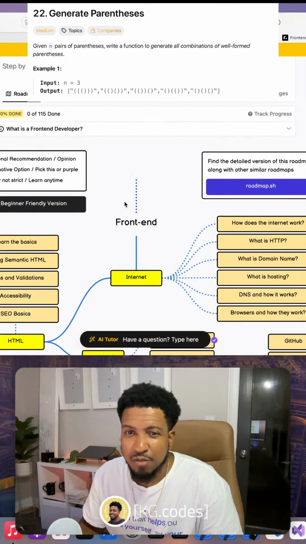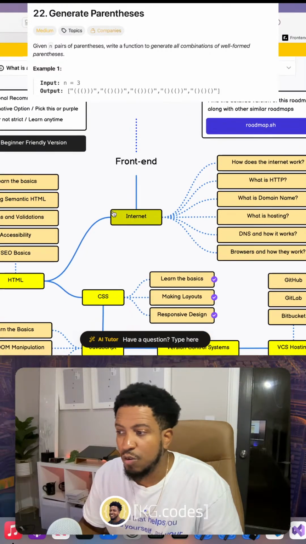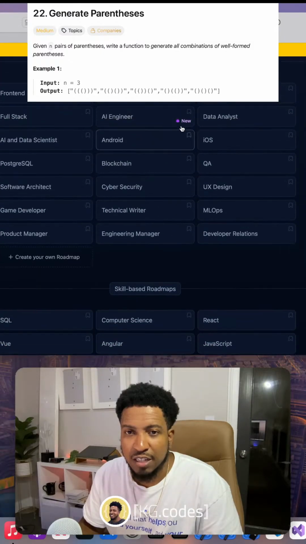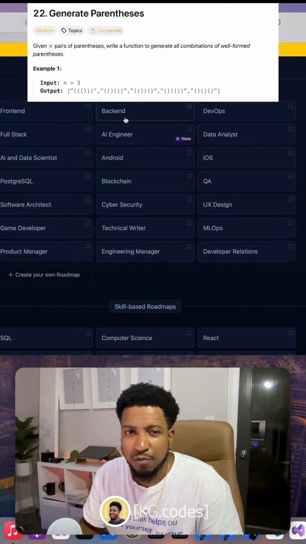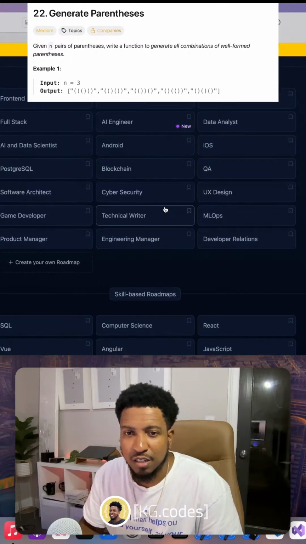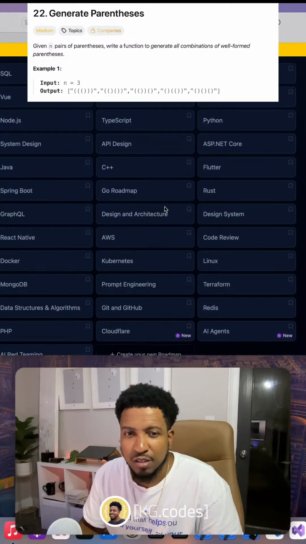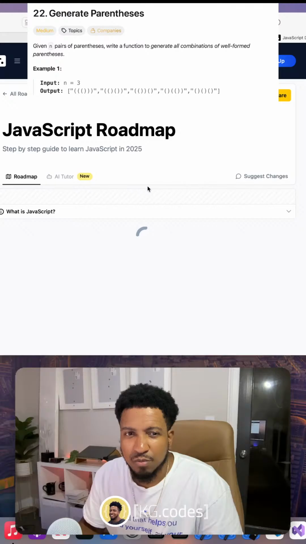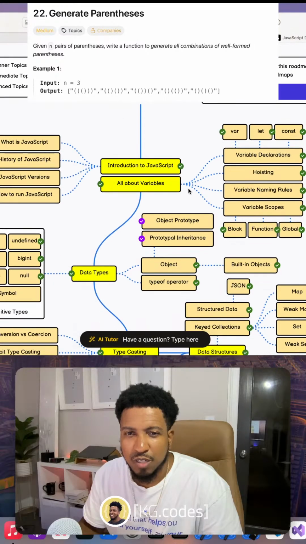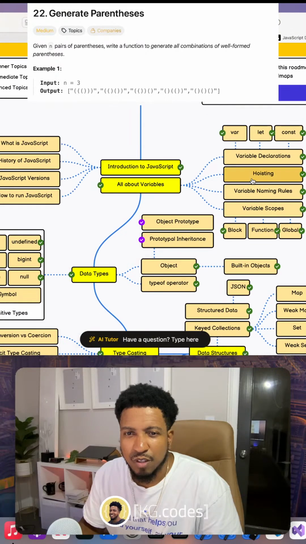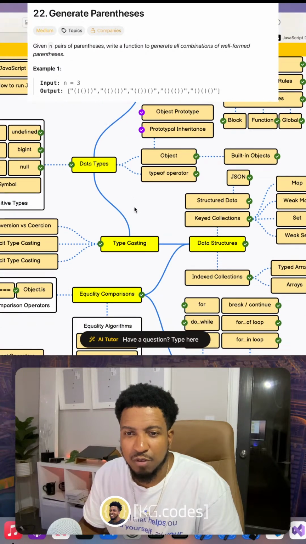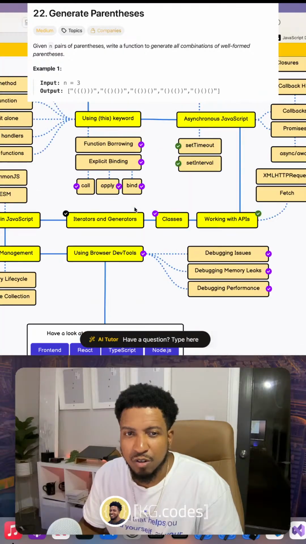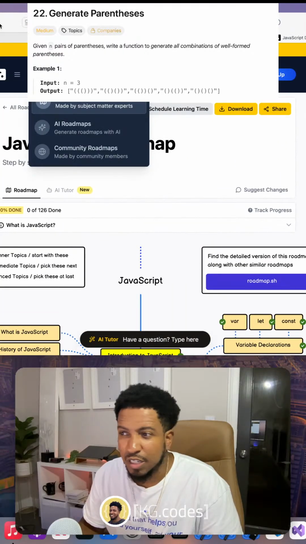So this thing seems overwhelming, but it's actually putting you in a really good order. And this is for everything. If you want to get into AI stuff or back end, yeah, it's a lot, man. And they even have these JavaScript roadmaps. If you just want to start with JavaScript, it's actually pretty good, even if you're going to interview, just as a refresher, to make sure you have a strong command of the language. This is really good.